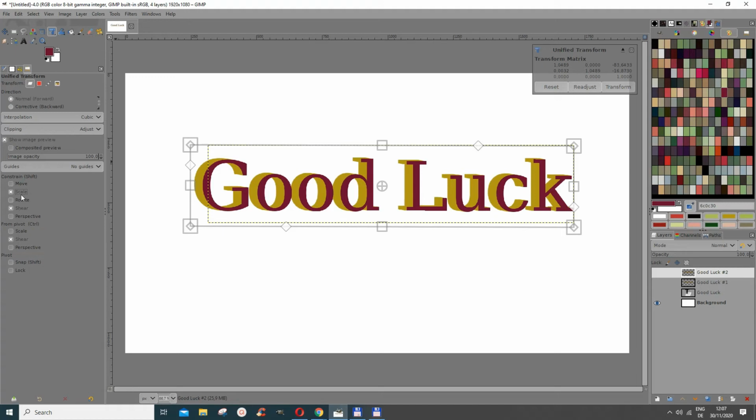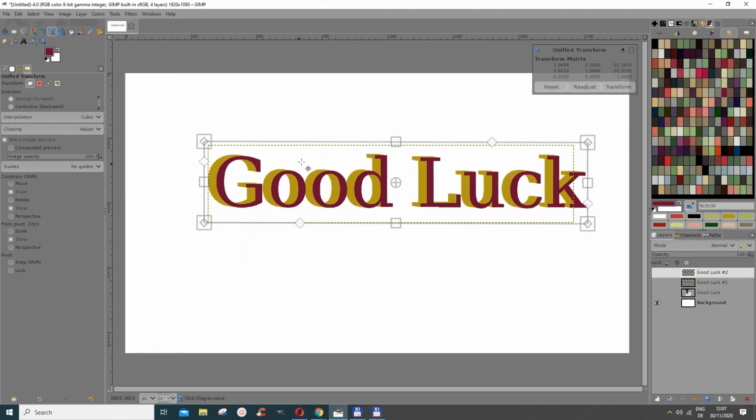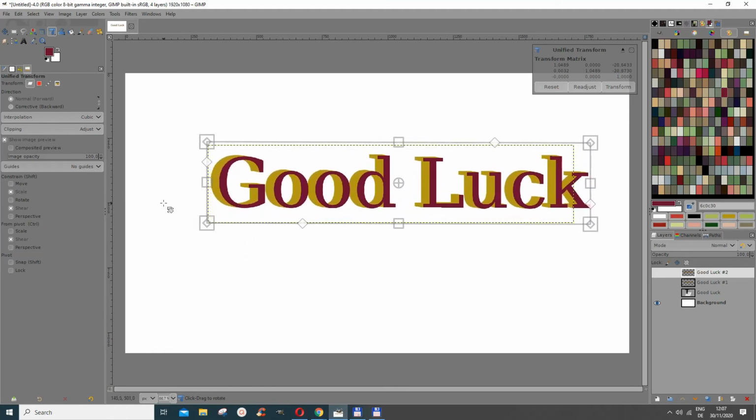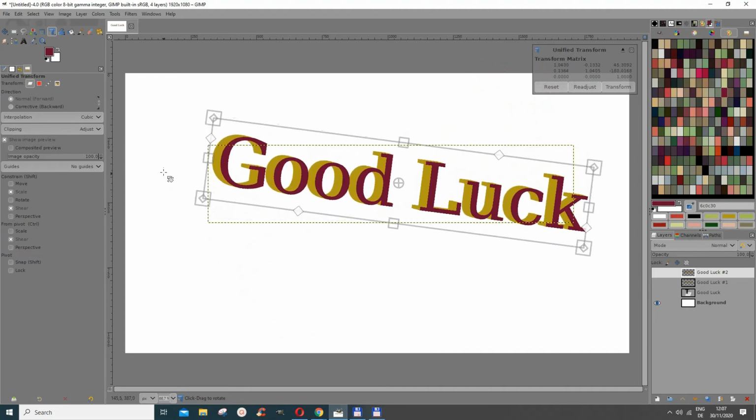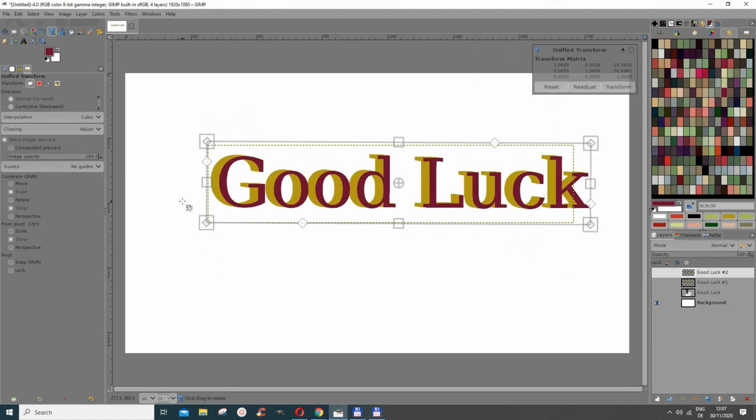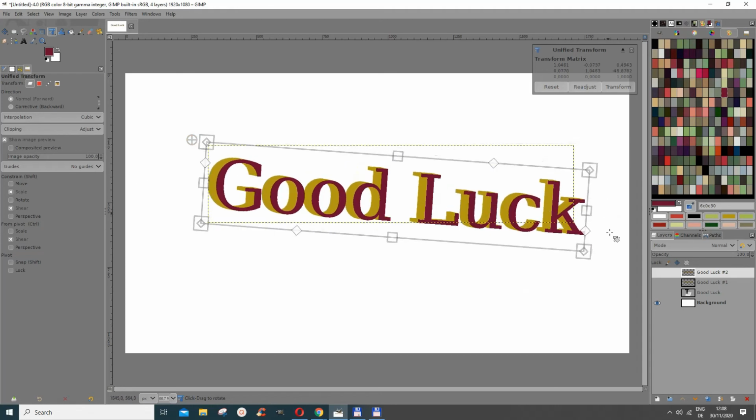There's one thing here I have to talk about. When you look here, the constraints: if you press constrain, when you move, you want it to move in 45 degree angles. Normally you can move when you click inside. You can rotate when you click outside. So in case I click here, you can see that I can rotate my thing. Now it's rotating with respect to the pivot, which is here. If you look down, there's a pivot point. You can also move the pivot point and then do a rotation around the pivot point.